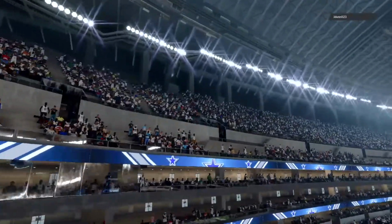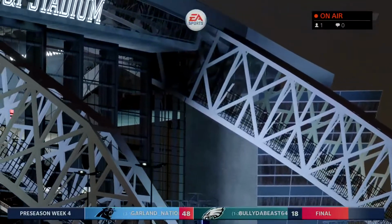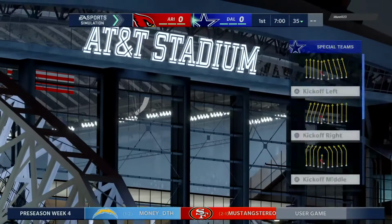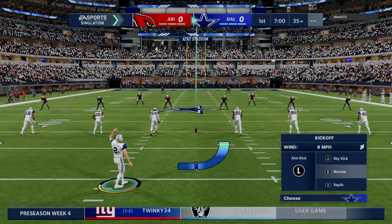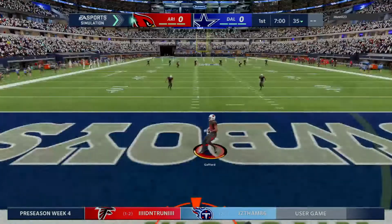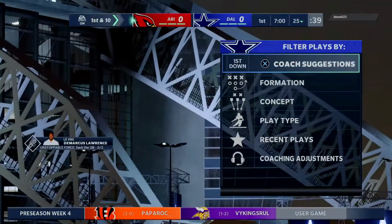We are sandwiched between Fort Worth and Dallas, Texas, and Arlington at the luxurious AT&T Stadium. Nothing like the fanfare of introductions to an NFL game, and that was in evidence a moment ago. Fireworks, pyrotechnics, you name it. This crowd is ready as their guys get set to match up between the Arizona Cardinals and the Dallas Cowboys. Greg Zuerlein's got it teed up, and off we go from Arlington. And that'll carry over the back line of the end zone for a touchback.